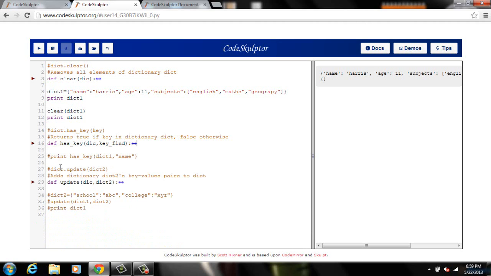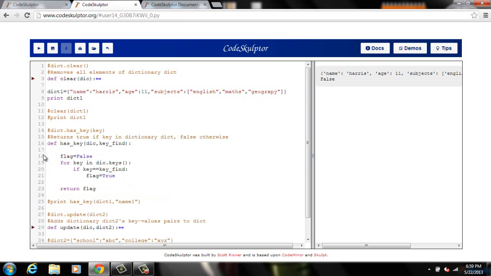Again I run this. Now name is a key that is present, so I expect a value true to be returned to me here. I'll just remove these things first, otherwise it's not going to do what I want it to do. So you see that it returns true because name is present. For example, I use name 1. Now this key is not present, so it should return false. It does so. So this is how it works.